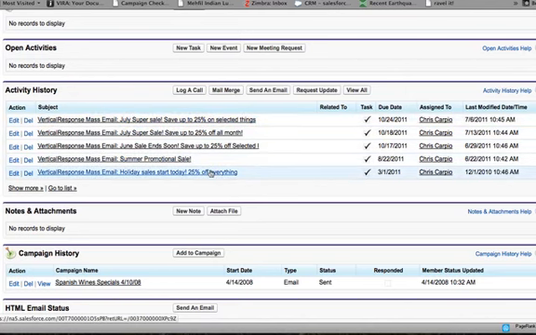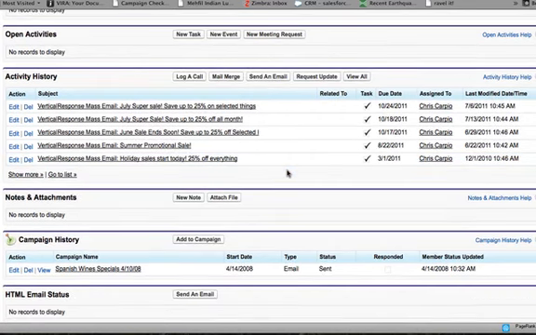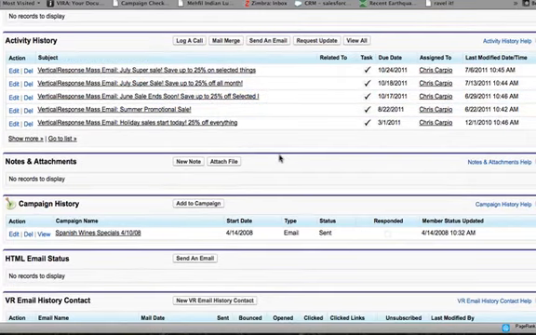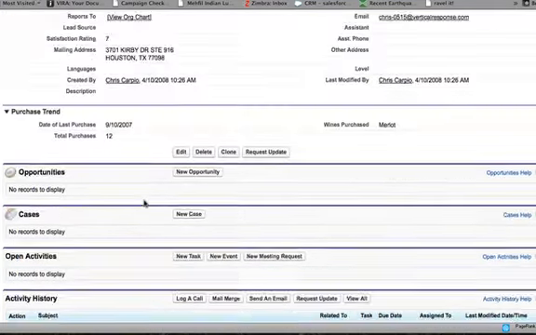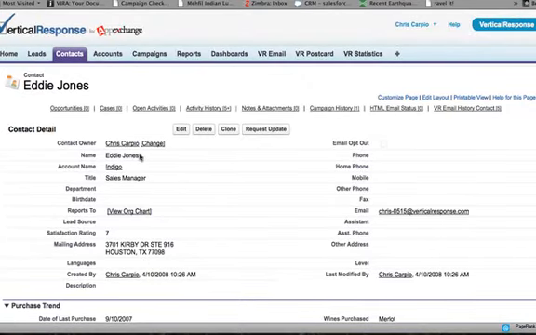I know I just said that like 1,000 times, but this gets really confusing to a lot of people once the email's gone out, so I'd like to reiterate that a lot. If things aren't updating where you think they should be, it's probably because you're thinking your campaign should be in activity history, but your campaign will be in campaign history. VR email history will update for any of those lists that you mail to.